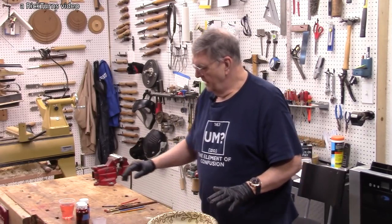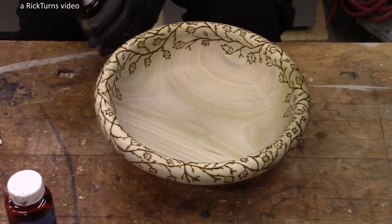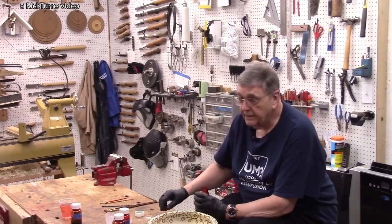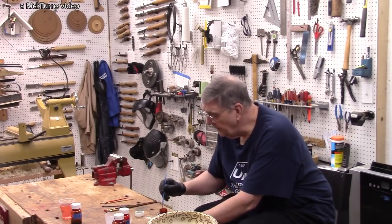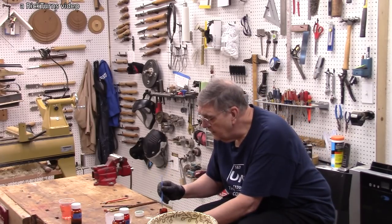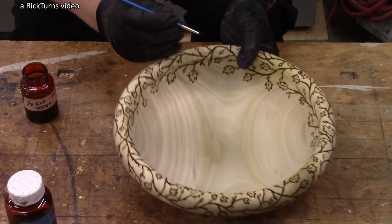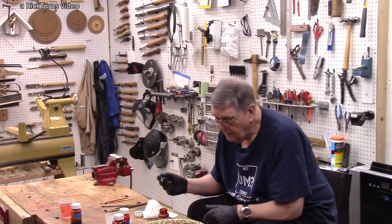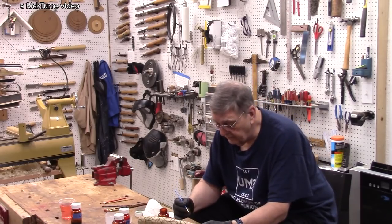So, let me see. I'm going to start with green. Yeah, this aniline dye is not recommended for skin contact, so I'm wearing my protective gloves here. Okay, let's just see how this is going to do. So let me put a few more of these. I'm just going to kind of scatter around all the different colors.